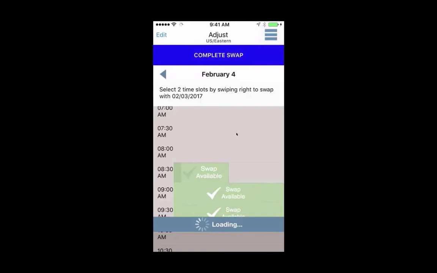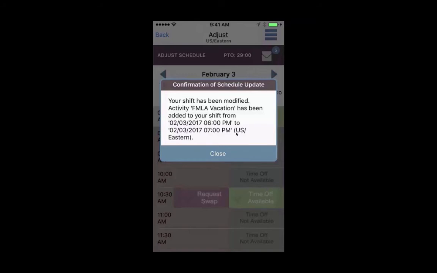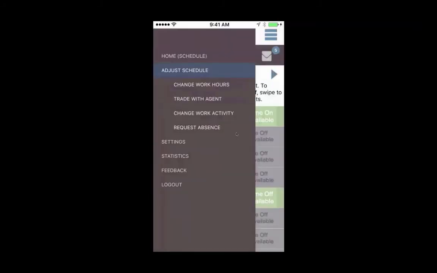By using Swap, I not only help myself, but help the company twice by taking an hour off my schedule when I wasn't needed and adding an hour back into my schedule when I was needed. I can also see that my vacation request for the 3rd has just been confirmed. The final thing I wanted to show you was change activity, something you may recall from the survey that only 1 in 20 companies offer their agents.